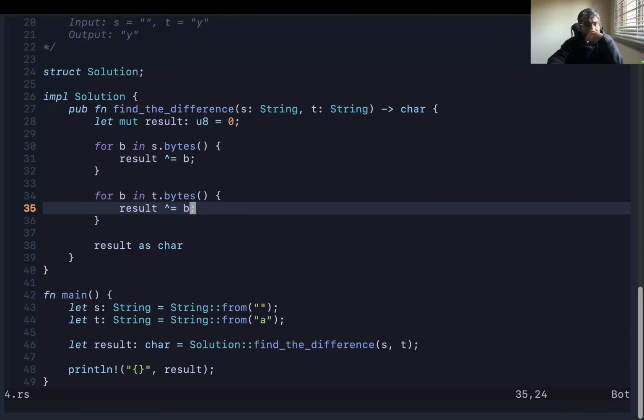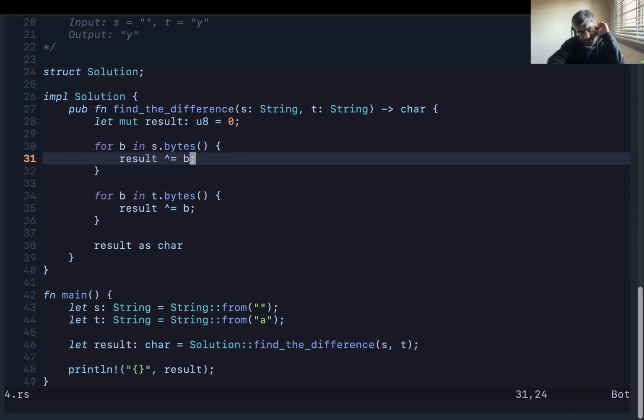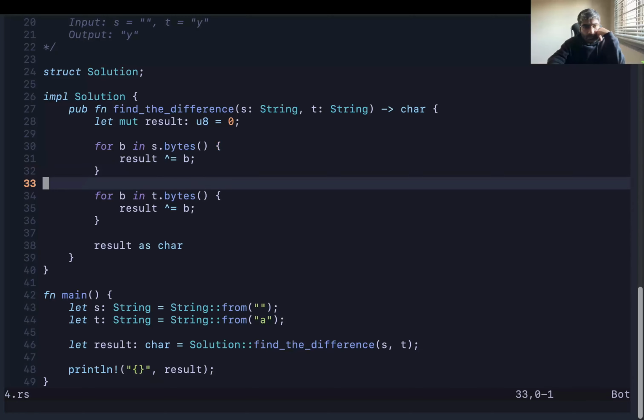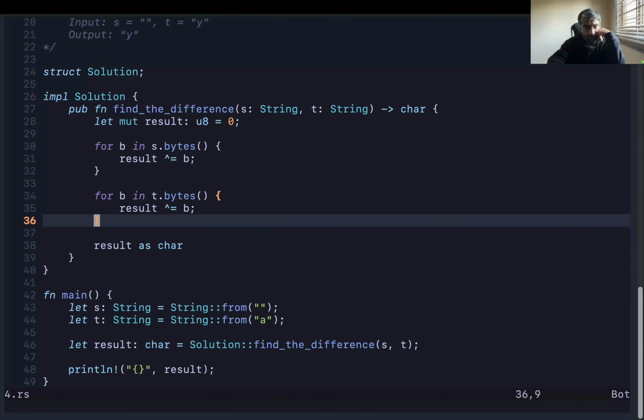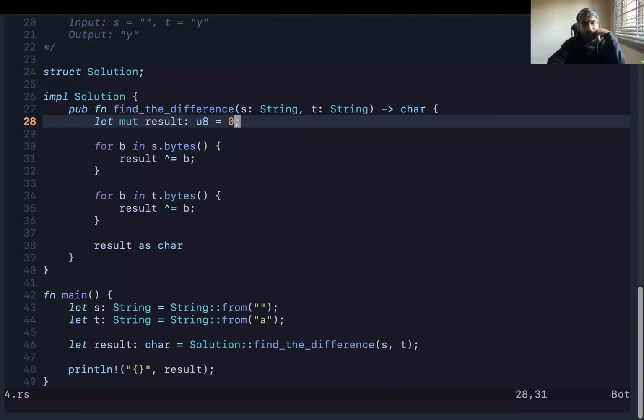So the time complexity is O of n and the space is O of 1. This is the better approach of using the XOR gate. In this case, if one value changes, we have the advantage that if the values are the same, we don't need them. The only value we need is the different, separate one. That character we can easily get by using the XOR.